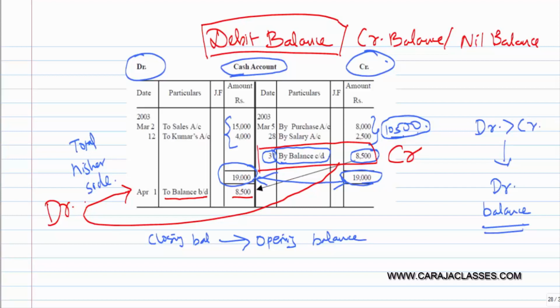So the significance of balancing, the first one, is when you have a debit balance. When you close it on the credit side, meaning your debit is greater than credit, when you open that account next year, the opening balance will have a debit balance, right? That's why we call it a debit balance.